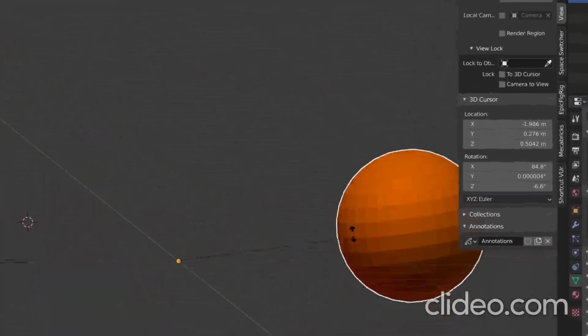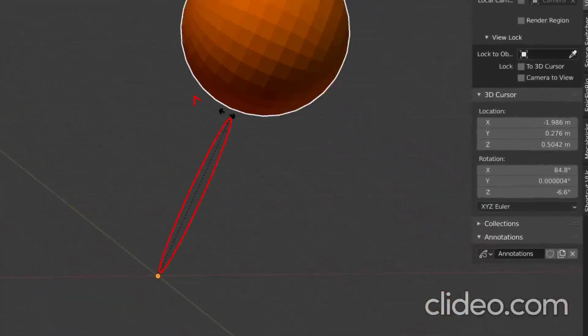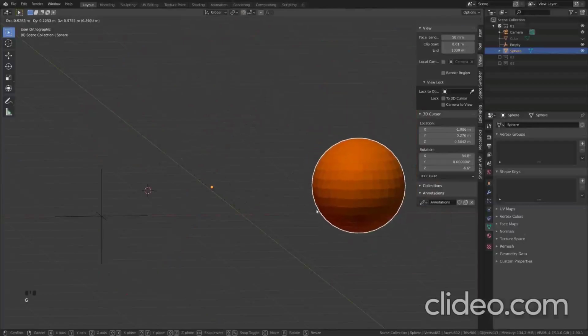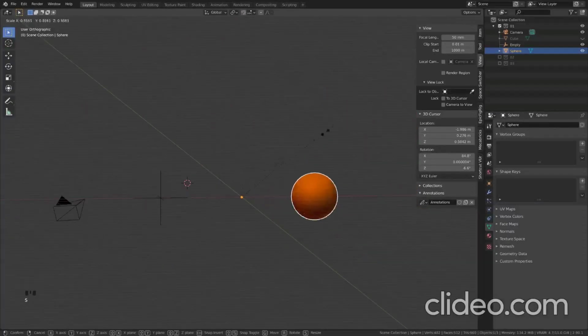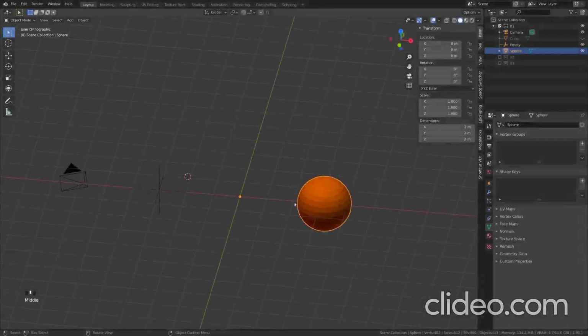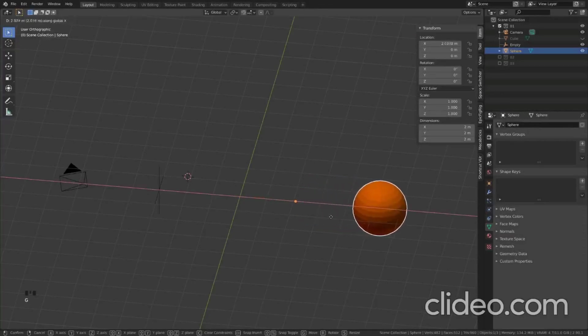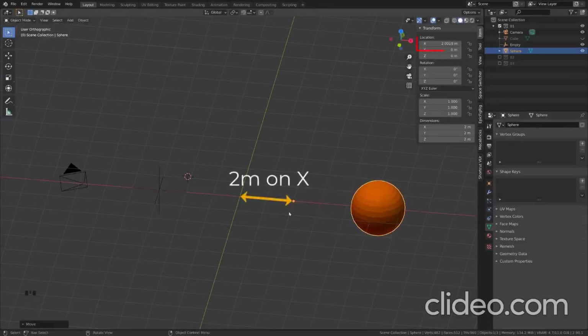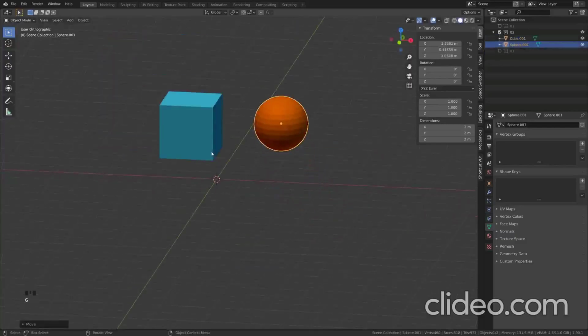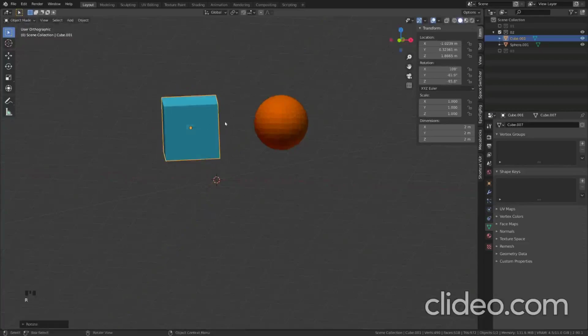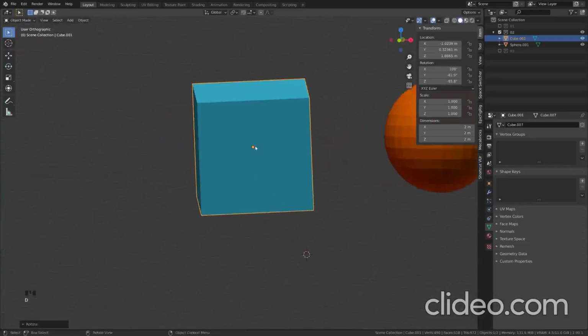We can see this dotted line between my mouse cursor and the origin point of the object, showing the pivot used for this transformation. The current location of the object is based on this origin point, and it's measured based on the origin of the Blender scene or the origin of world space. So by default, the origin of an object is its transformation pivot, and what we are going to animate.